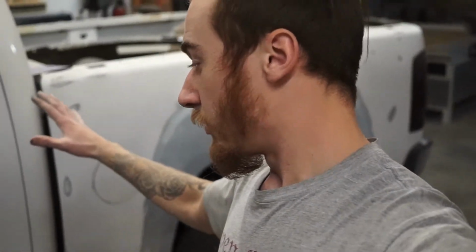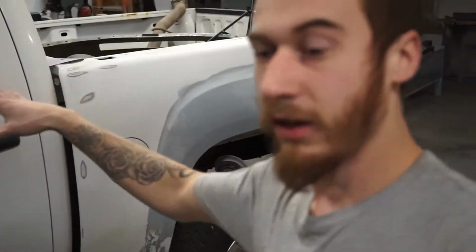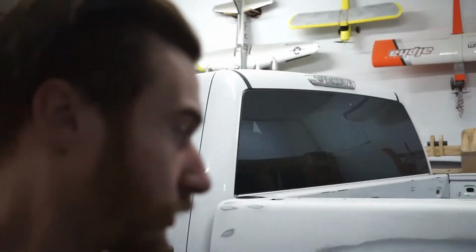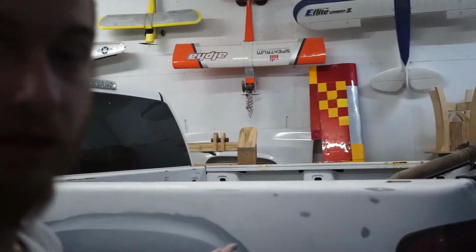So, yeah, pretty much I just want to get this side ready right now so I can get a photo to him, and then I can finish the other side, and then we will get this thing fully painted. So we're going to go ahead and continue getting this ready, or we're going to take the bumper off, and then continue sanding this side.